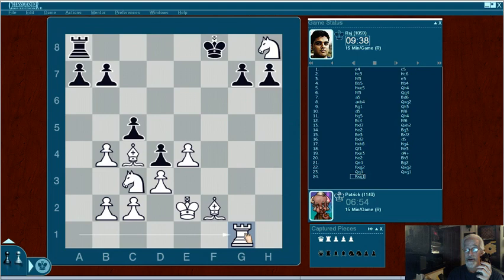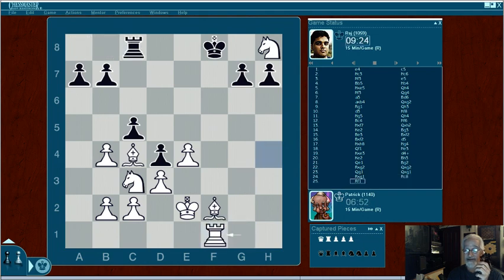I took it with my rook because I have a plan. He might get my knight after all, but... Oh, okay. Watch this. This is how stupid he is. He still didn't take that pawn.